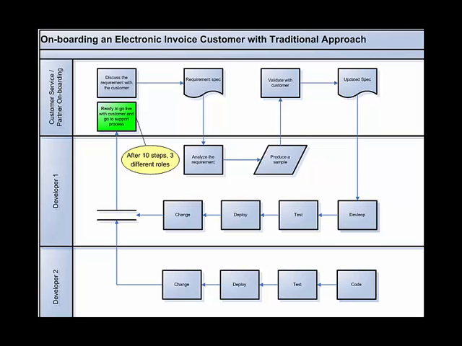As you can see, the whole process, starting from the initial interaction with the customer on their requirement, through the validation of a sample, to the final implementation of a particular invoice, takes so many steps. No doubt this will take days to get to the endpoint, even for a relatively standard requirement.